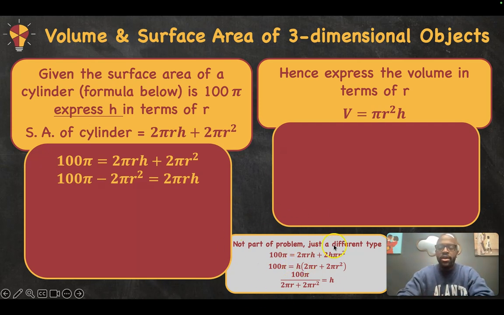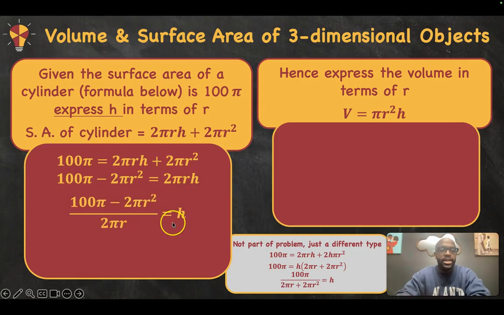So just be aware that this is a very popular way of solving for problems too. So don't just assume that you see the h, move everything else. If you see it there in 2 different terms, you got to keep those together and do this extra step. All right, let's back to this problem though. So then now we'll divide by 2 pi r because we want to get h by itself.